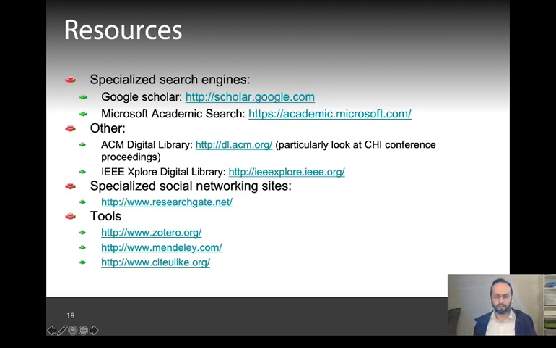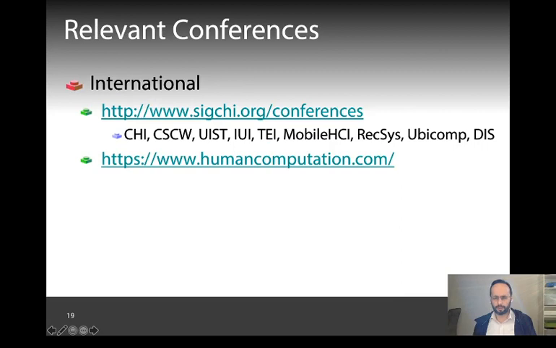And finally, if you're working with others, you would also want to have a look at those tools, which would help you to collaborate, if you're doing that literature review with more than one in a group, then you would probably like to have a common, a joint library and add notes and make it easier to create a reference list. So these tools, Zotero, Mendeley, would help you with that. Now, when it comes to relevant conferences, again, they are related to human-computer interaction.